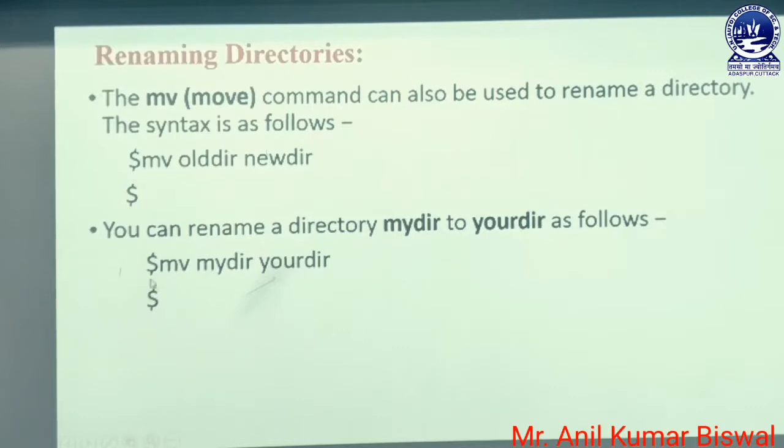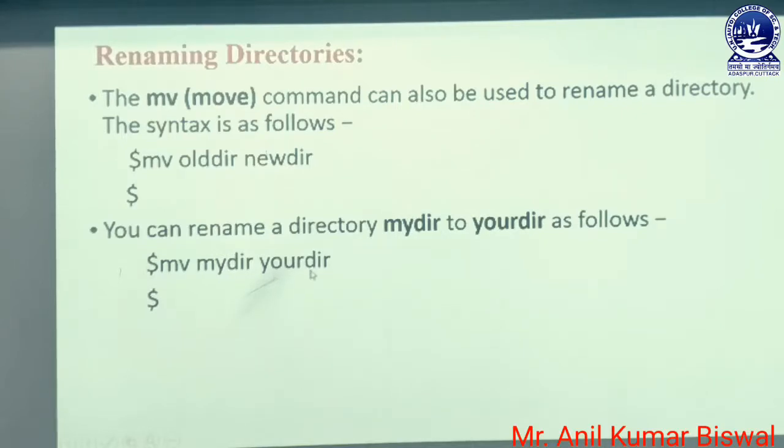In that moment the user can also type the $ prompt, meaning the Unix prompt, then type the renaming command mv, then the current name, then the destination directory name. That destination name must be given in the way of yourdir. That means the mydir directory name must be replaced with the name yourdir.